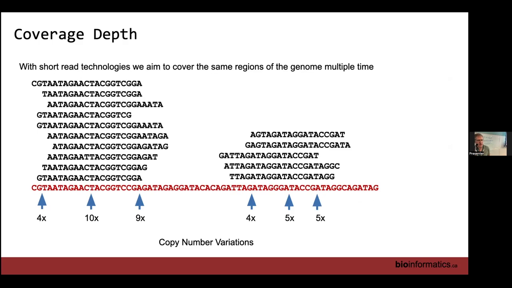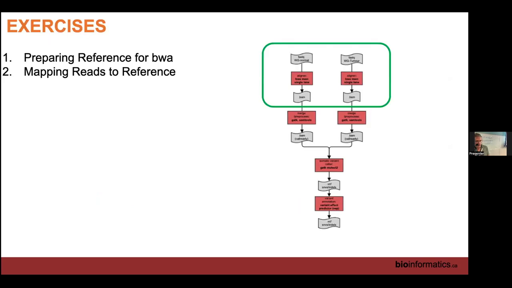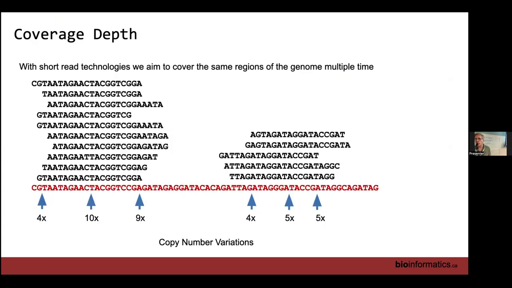Coverage depth is also important to help us understand copy number variations. Copies of genes are often made, especially in tumors, or copies of whole chromosomes, things like that. By looking at coverage depth across regions, across chromosomes, we get an indication of what would be happening there. This is kind of a toy example, but imagine this spreading over much larger regions. It's really an indication that, depending on what we're using as a baseline, there's a doubling or halving of these genes at this location, or the genome, or maybe a full chromosome. So, just to emphasize the point, this is really what we are insisting on doing with short reads, hitting minimal depth of coverage, because we really need that to understand what's happening at those positions.